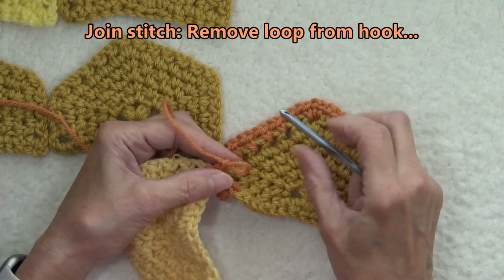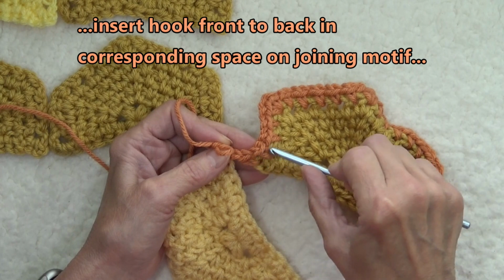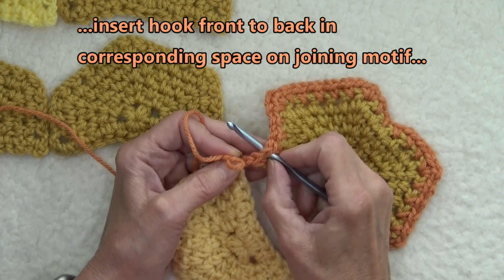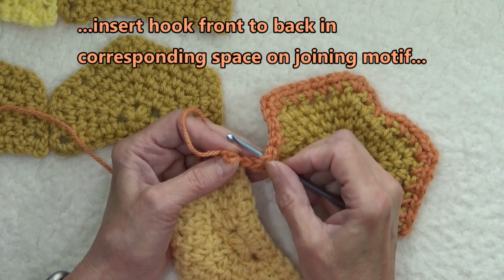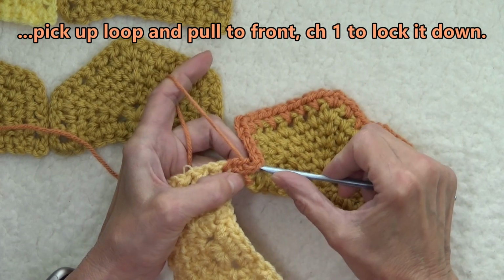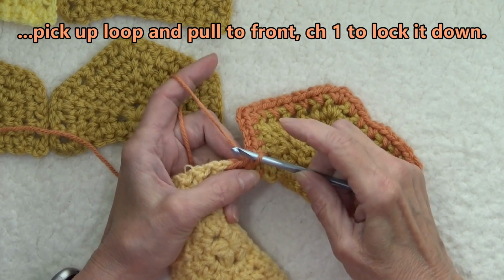Take the loop off the hook, insert the hook in the space between the last 2 single crochets worked on the joining motif. Okay? So I'm inserting my hook, I'm picking up that loop, I'm pulling it through to the front because I put my hook in from the front to the back.